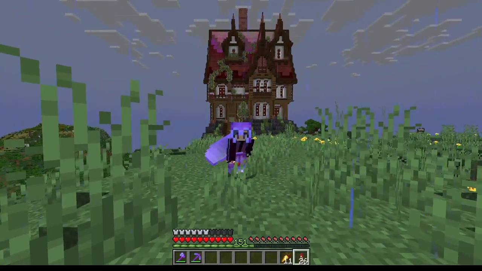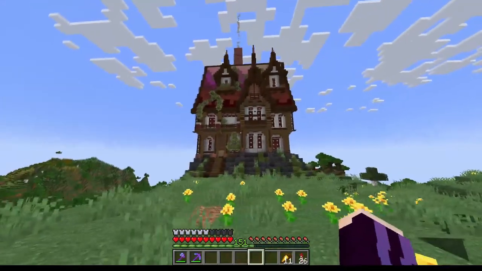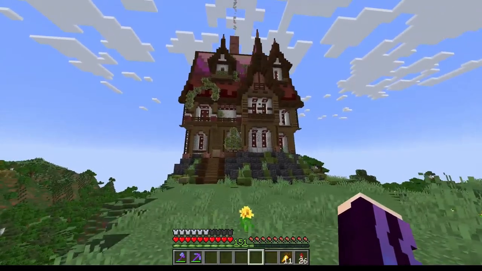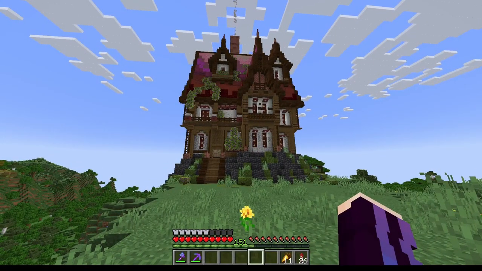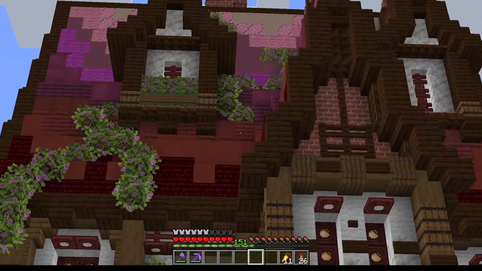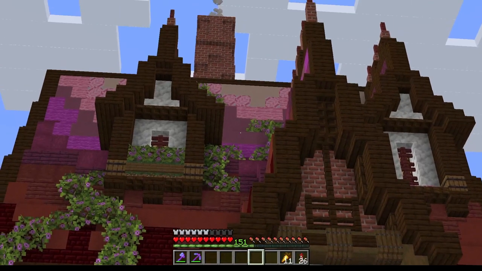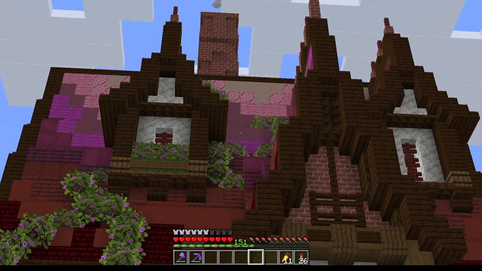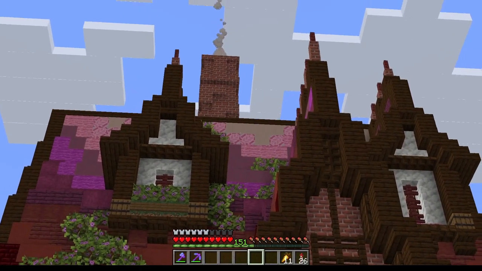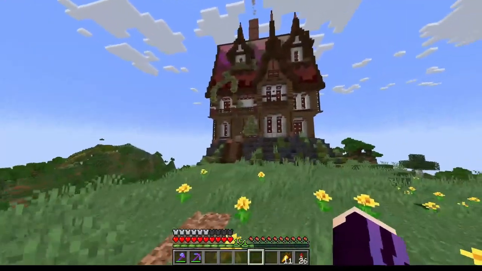Let me give you guys a little bit of a look. This is our, as I said, 1 year partner anniversary build, and we decided to use a bit of a different gradient that I don't really see around a bunch, which is red brick, red terracotta, mangrove wood, fading into the crimson wood, into magenta, and then I believe that's purple terracotta, pink wool, and then going into the glazed pink terracotta, and then finally the white terracotta all the way at the top of that roof there.